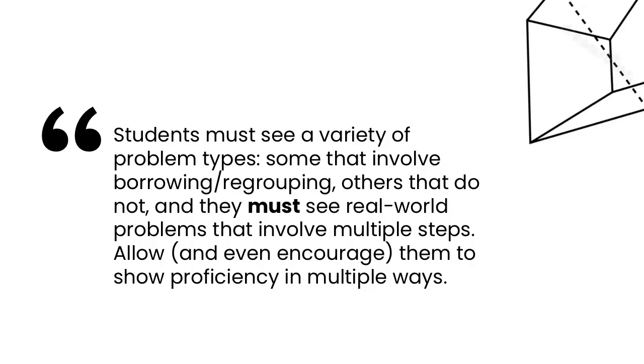We highly encourage you to allow and even encourage your students to show proficiency in multiple ways. This may look like having students use a different method, such as subtraction on an open number line, in order to prove their answer that they got using the standard algorithm. For students that need to be pushed, you may consider having them come up with a word problem or even a multi-step word problem, and then have them solve it 2 different ways to come up with a key for that particular question.